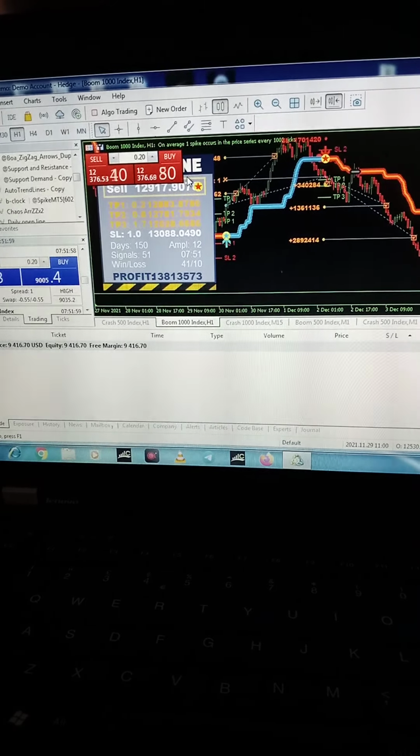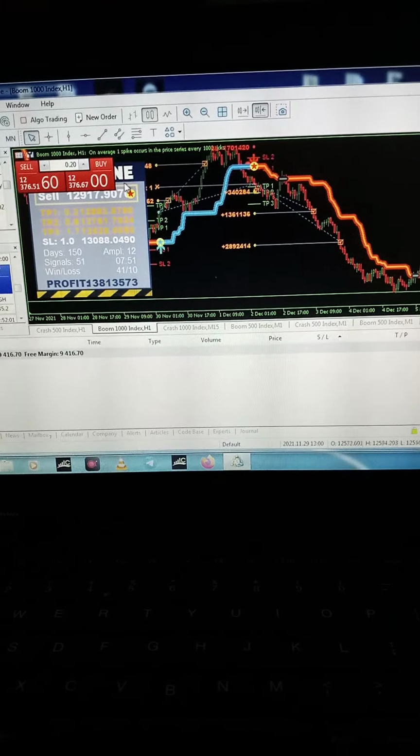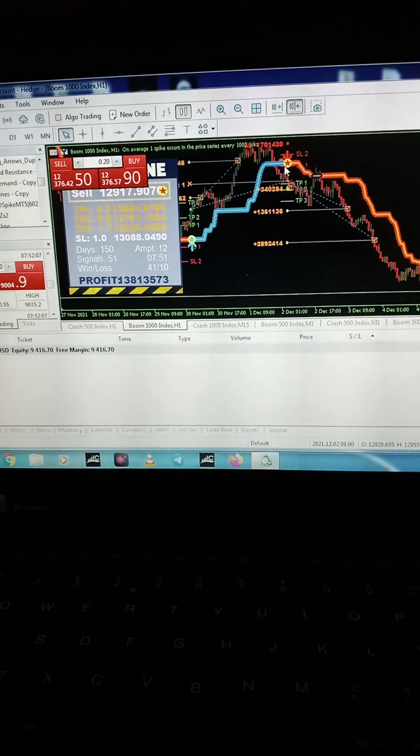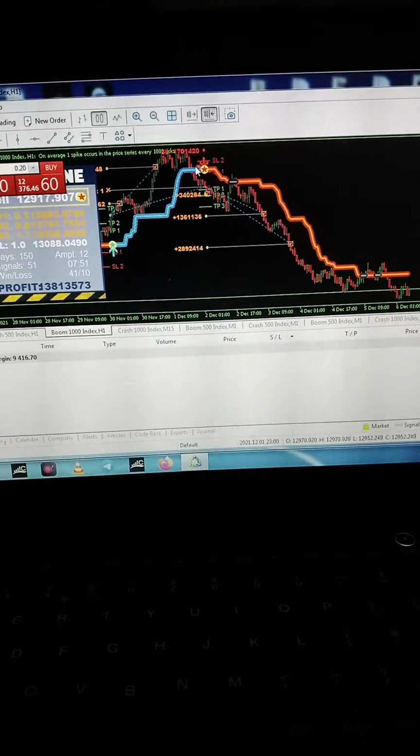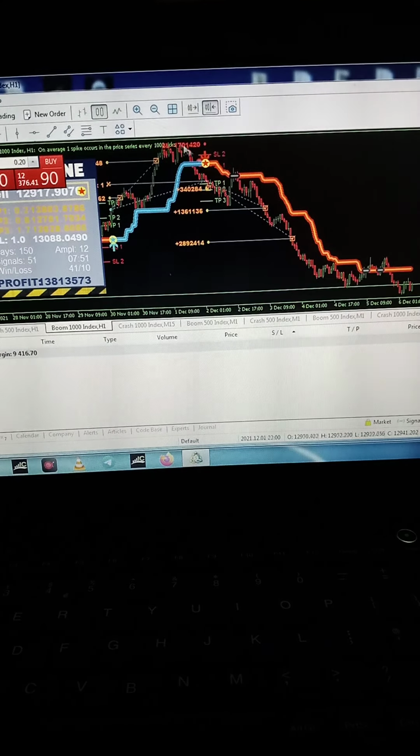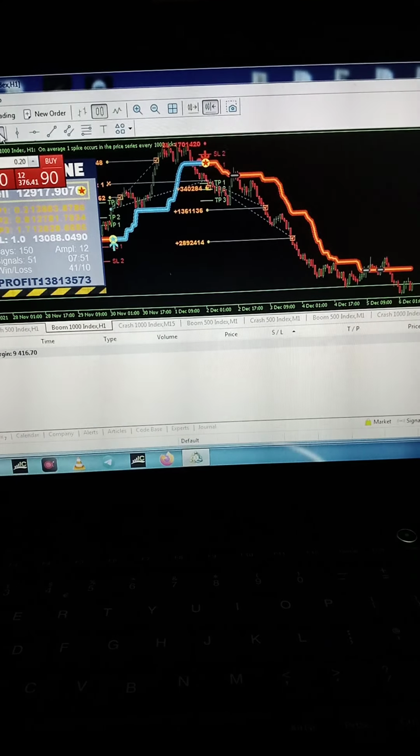Look at where this signal came. No repainting. If you are using it in a higher time frame, no repainting. You see the signal came in all the way from here, right? So if I hold this trade from there, the moment I enter this trade and see this signal in a 1 hour time frame, look at it. If I hold it from here, I will not go out. I'll follow this trend as far as the candlesticks are still below this red trend line.